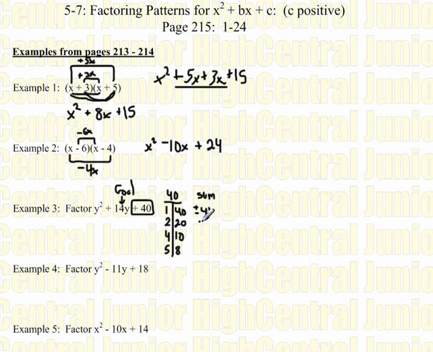But the sum of these would give you 22. The sum of 4 and 10 is 14. And although that's the number we're going for, I'm going to go ahead and complete the grid here. And the sum of 8 and 5 would give you 13. Now, as we move into different types of problems, we could also be working with a difference of these factors as well. The difference of 1 and 40 would give you a positive or a negative 39. The difference of 20 and 2 would always give you 18, positive or negative. 4 and 10 would give you a difference of positive or negative 6, and 5 and 8 would give you a positive or negative 3.